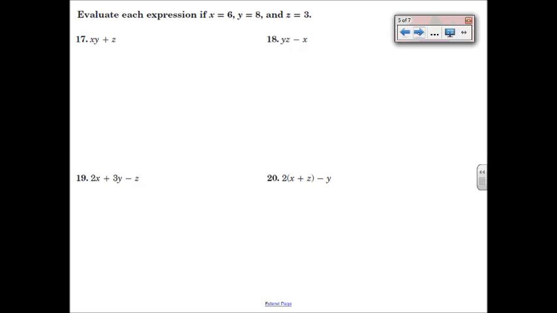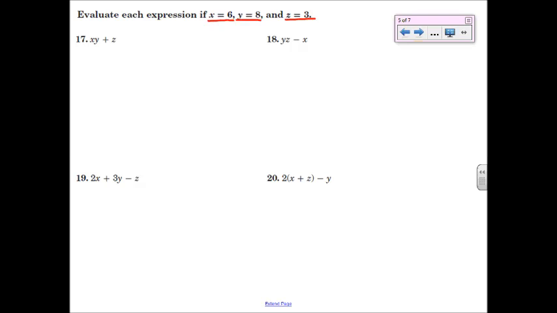All right, we're moving on to a different type of evaluate. When you evaluate number problems like we just were doing, all you need to do is find the answer. When you evaluate expressions, they tell you what to put in for each variable, and then it's just like we were doing. So the first step in all of these is to put in the numbers that they say. So it says x is 6, y is 8, and z is 3. So anytime I see those letters, those are the numbers I'm going to put in for them.